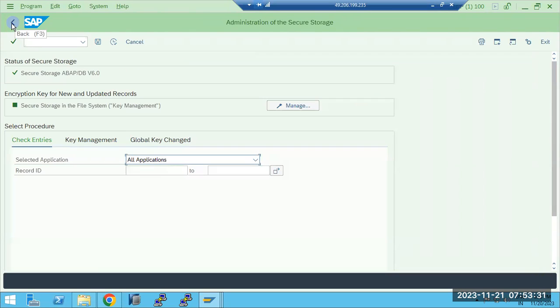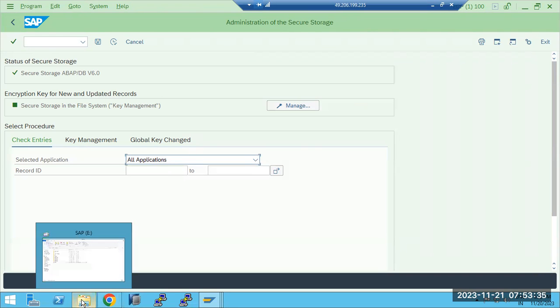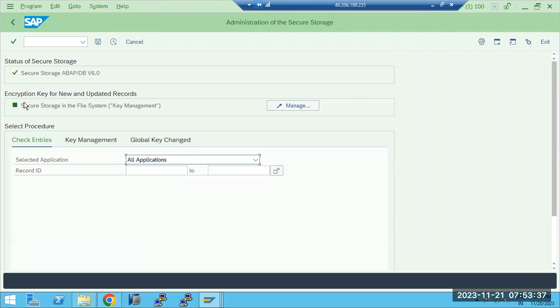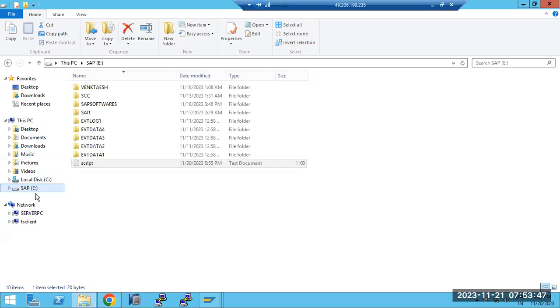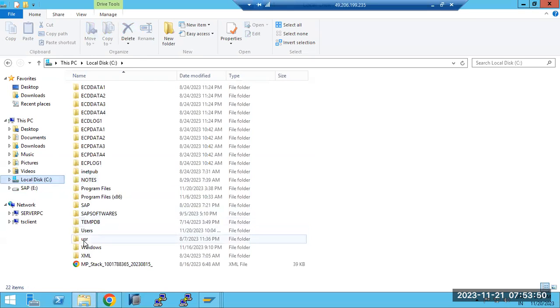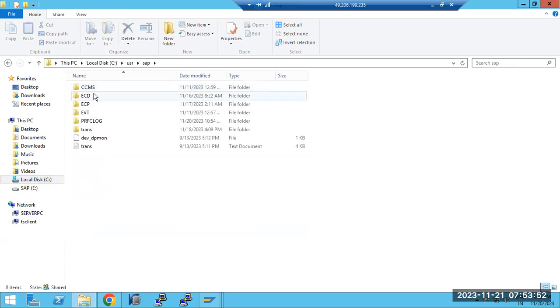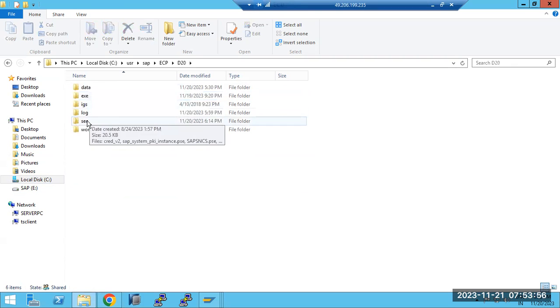Okay, good. Because sometimes they may hack our file system also, the OS level file systems. That's why there should be secure storage at the file system level. Whatever certificates we have are all stored at the operating system level, in the sec directory. If you go to each one, there is a sec directory.